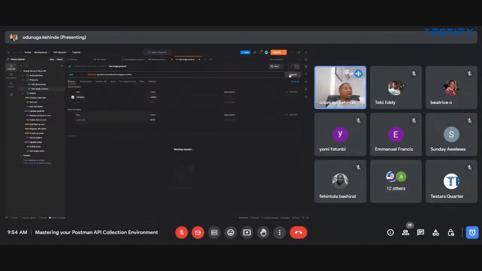But let's just send it and see what it brings. Okay, so it's actually the right product ID. So this path variable helps you to streamline downwards to a particular resource you are trying to call, right?